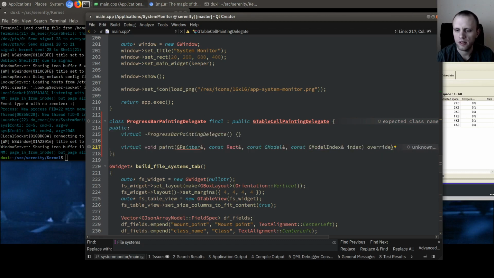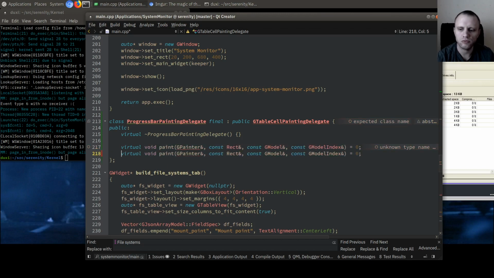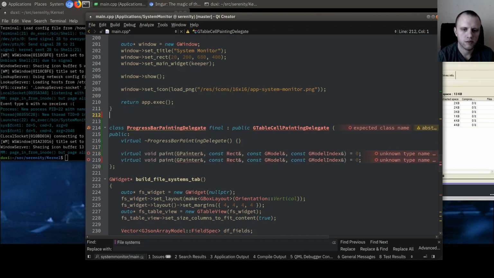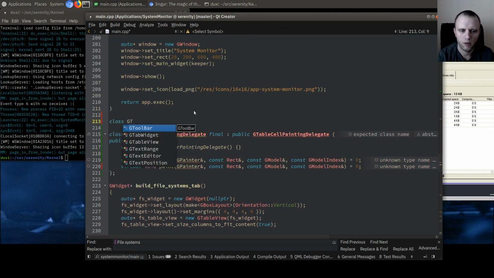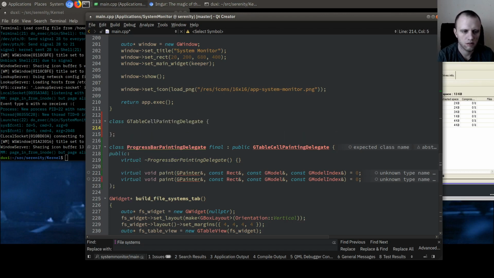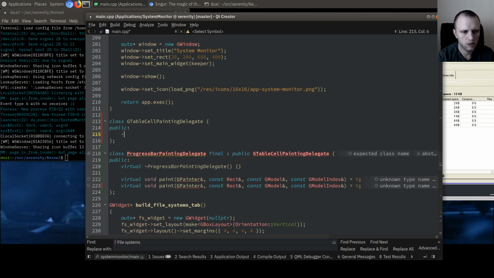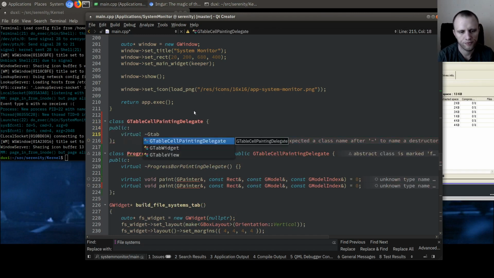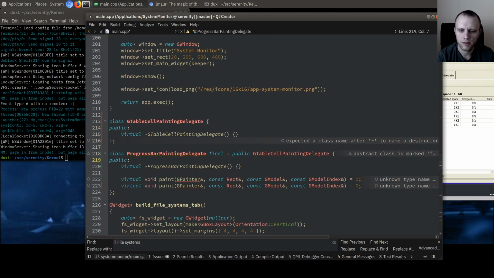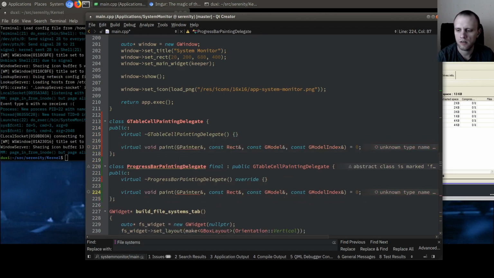Okay, so we'll say that this is the prototype for this, let's say. So I'm just going to define this class here, actually, just so that we can keep working on it. The table cell painting delegate, public. This one should be override. All right, and here is that. And this thing here is going to be an override where we actually do something.